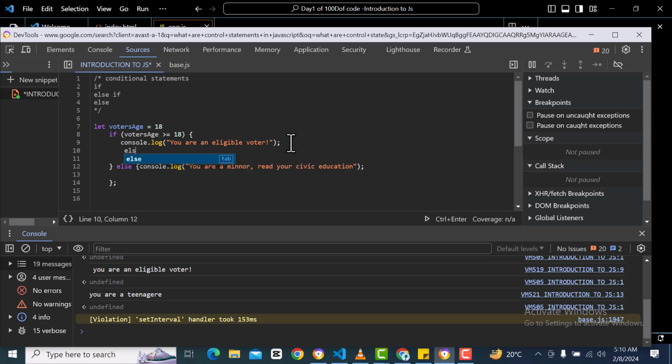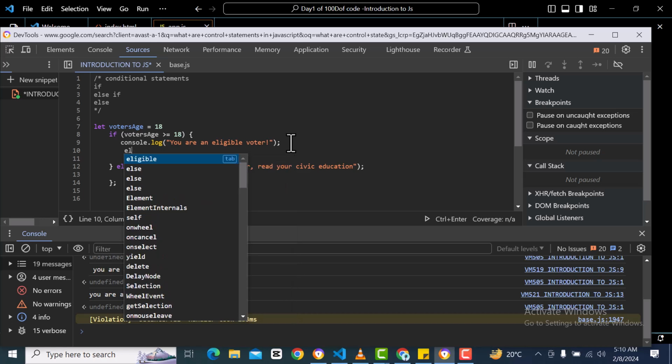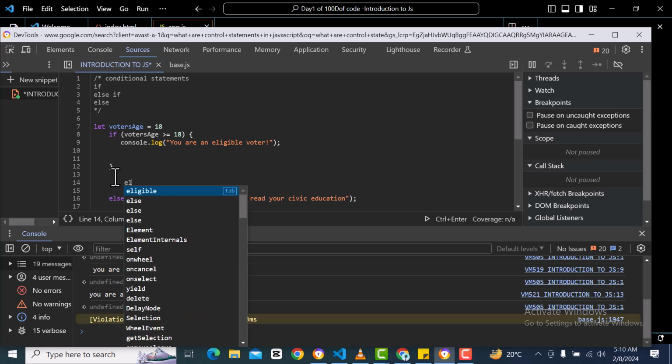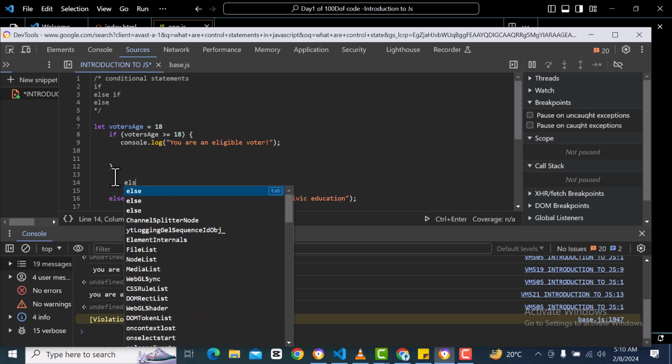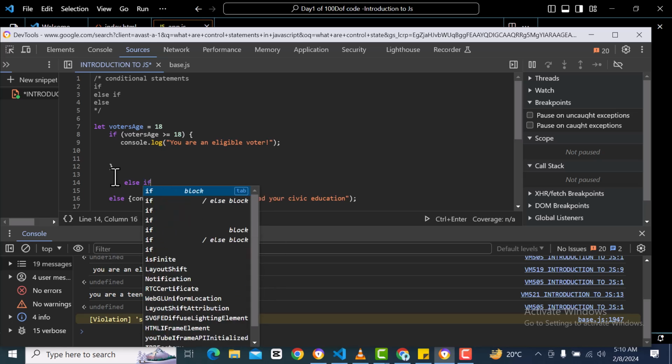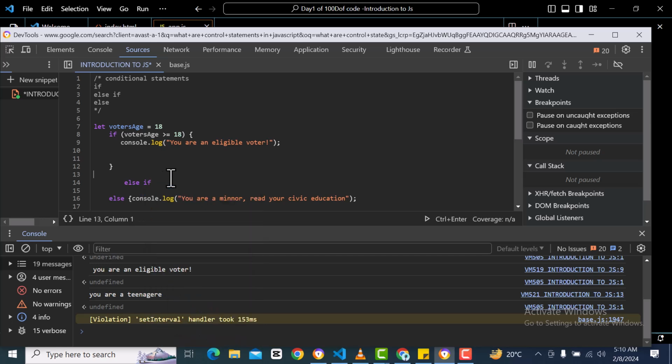So we'll take it down. So you can see else if, the syntax is normal, the parameters, then the function. So basically this is the syntax, right?